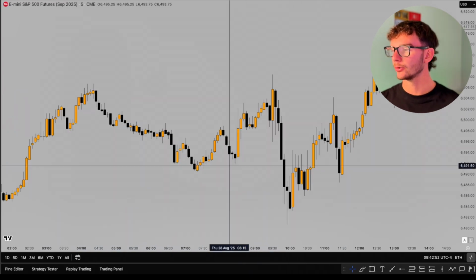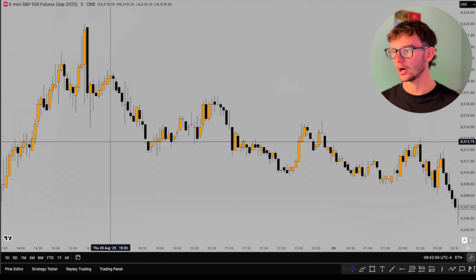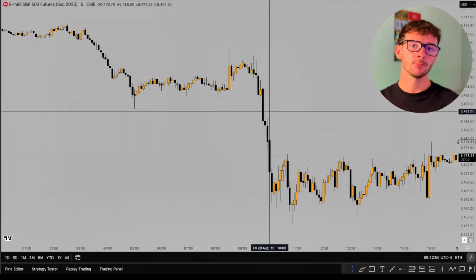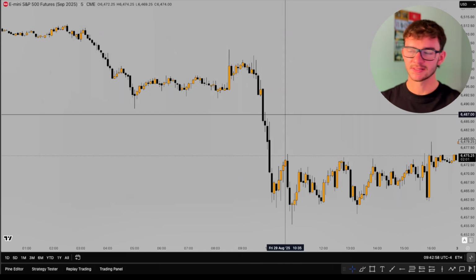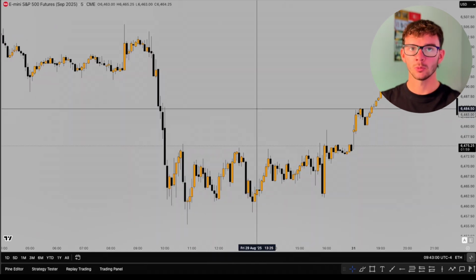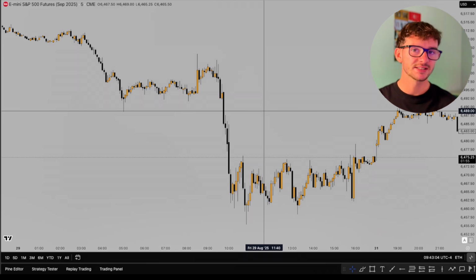Now, the extremes of the range isn't the only place they'll form. They can form through the middle of the range as we're moving in price, but that is a bit more difficult to get a high probability order block. The most reliable ones are going to form at the extreme ends of the range when we reach into a significant liquidity level or a significant higher time frame PD array.